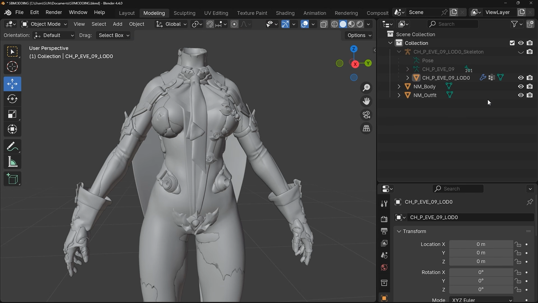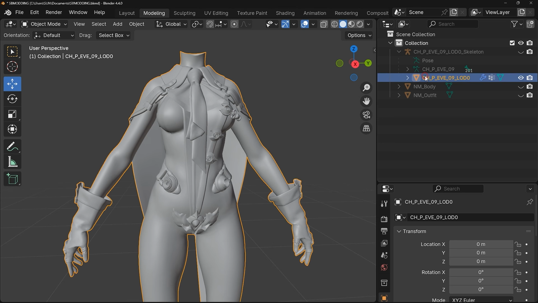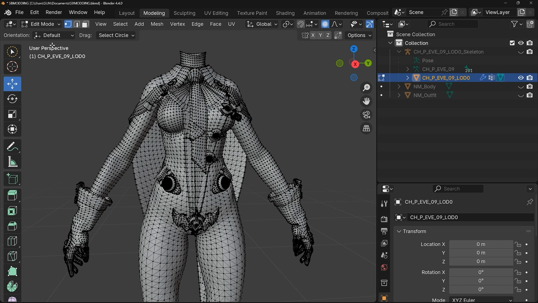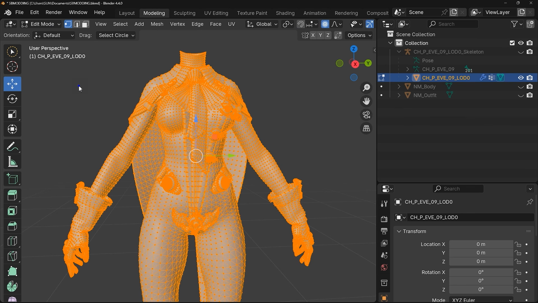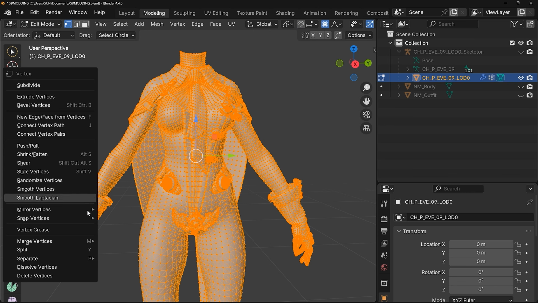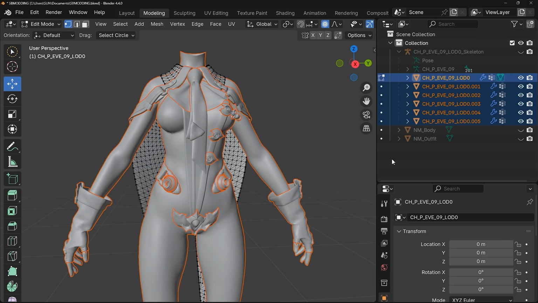So here is what you do. Hide your new models for now. Hide them all. Select the original model and switch to edit mode. Press A to select all, then right-click and separate by material. Now go through those pieces and decide what to keep and what to delete. For example, I don't need the plastic cape, so I delete that completely, the entire thing.